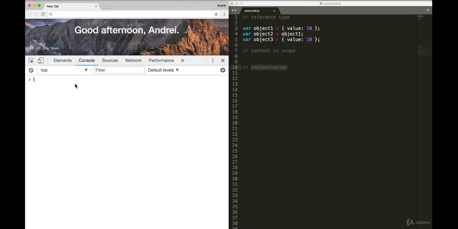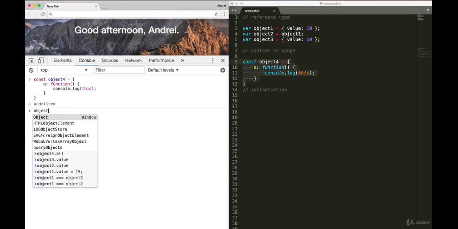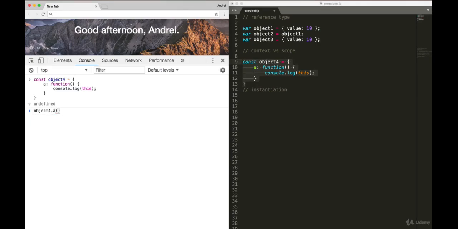In order to create a new value for this, you have to do something like this. Object 4, A, function. Now if I do function, and within here I do console.log this, well, in that case, if I copy this and run object4.a, well, now this is the object, which is object 4.